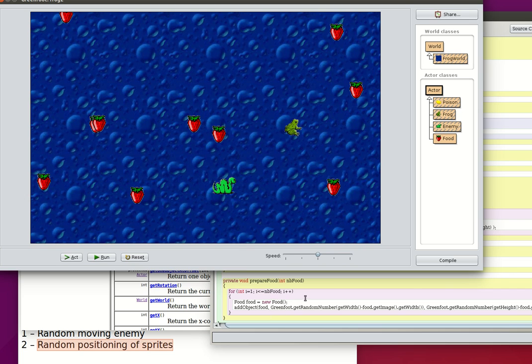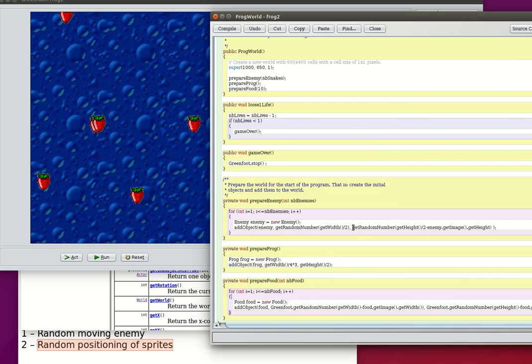Now if I look at the height, the parameter I'm passing to the getRandomNumber function is getHeight. I don't want to divide it by 2 because I want to use the whole height of the screen.